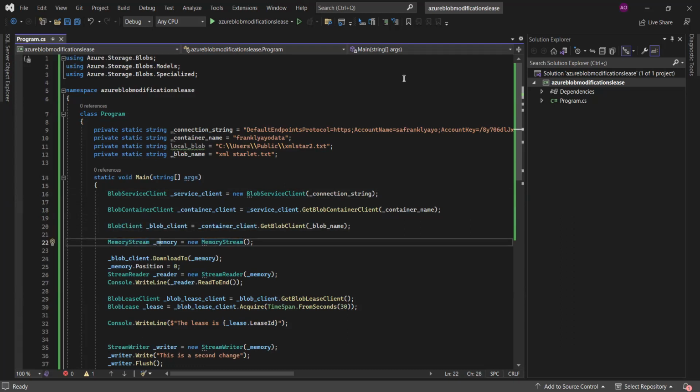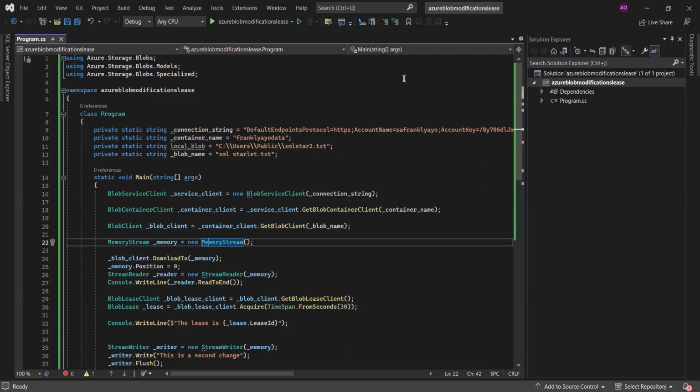Then in this case, we are working with a memory stream, but in addition to what we did in the previous video about how we made modification to our memory, instead of just doing it directly, we need to acquire our lease. We generate a lease ID for the blob, then we use that lease ID to update what is in Azure.